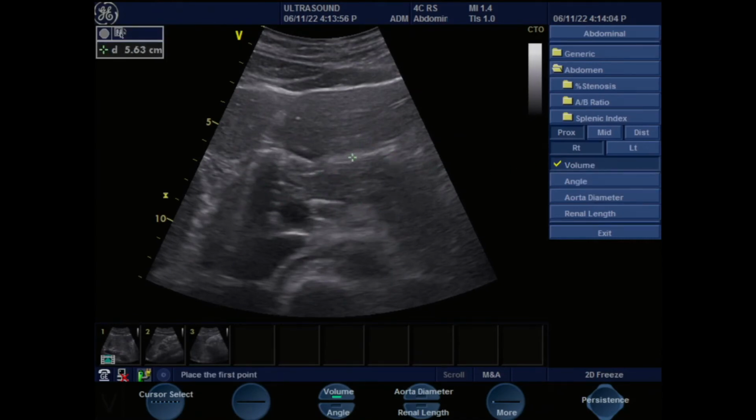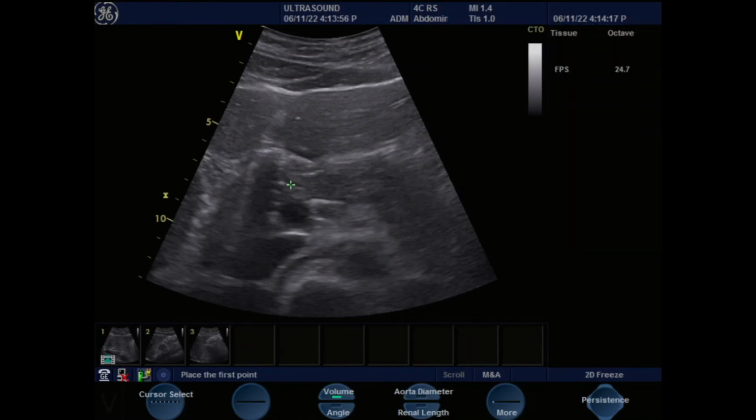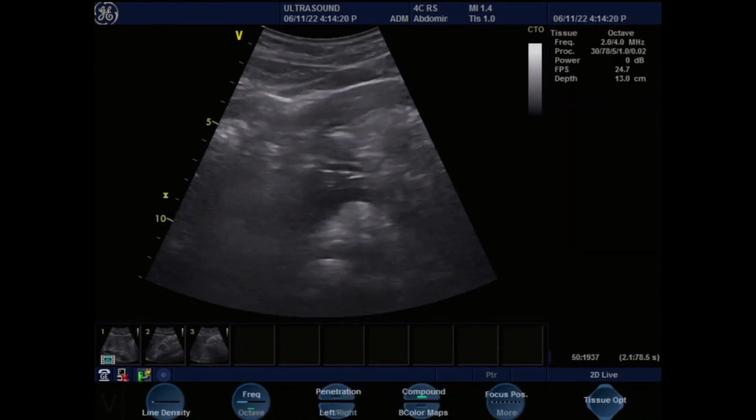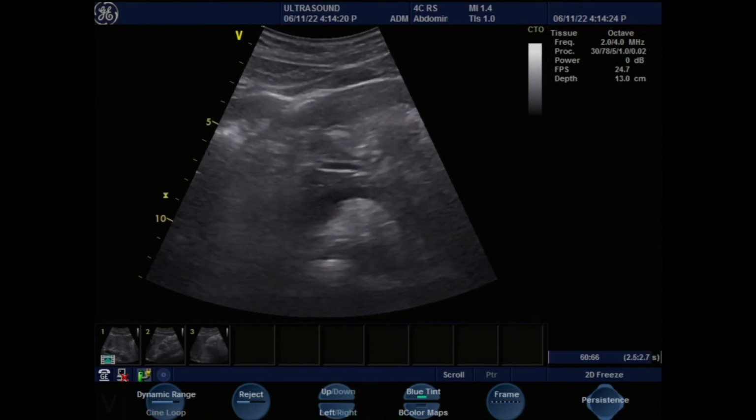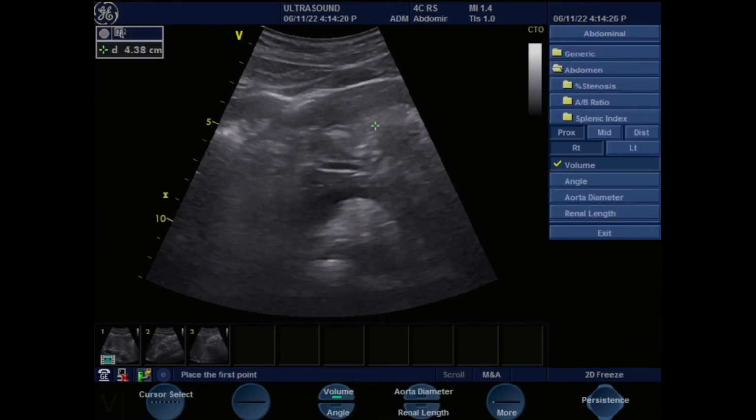Oops, the cursor is doing its own thing. Body, tail, right there. The tail goes down, that's the body of the pancreas, and that's the head. There's the beautiful pancreas. The head will sort of extend over here and form this curve which lies in the loop of the duodenum there. Pancreas.